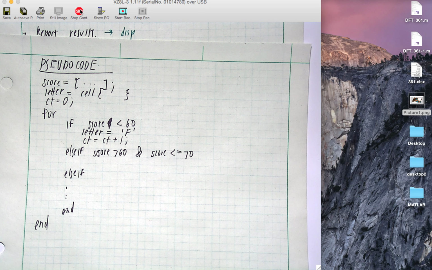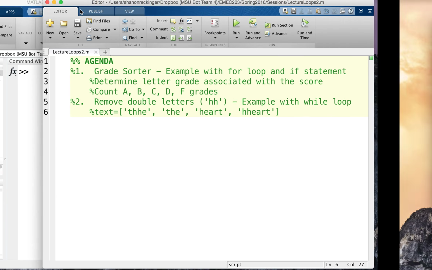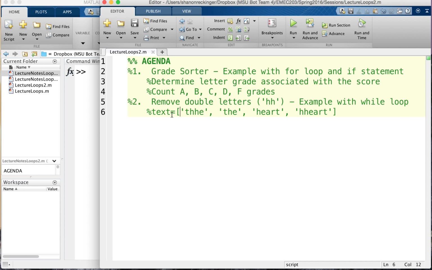Okay, so now let's move over to Matlab. And I'm just going to start writing this out in syntax now. I'm going to start by defining, I'll just use the same scores that I defined before. So I have my scores, and then according to my pseudocode, I said I need to pre-allocate the two things that I'm trying to create.